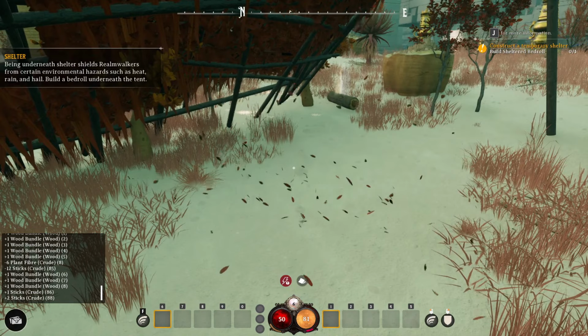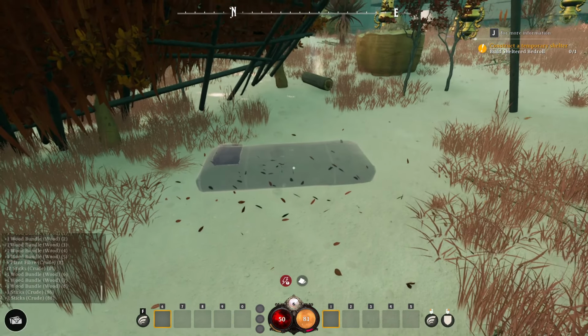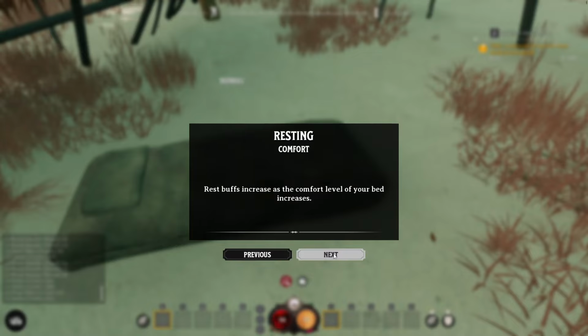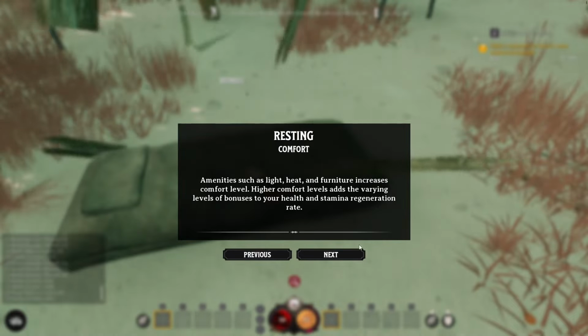Now we need to build a bed. We now have resting. We got a little simple bed. We're going to put it underneath. This is a minimum comfort level. If your rest drops too low, you will begin losing max stamina and you will succumb if it reaches 0. Rest buffs increase as the comfort level of your bed increases. Amenities such as light, heat, and furniture increase comfort level. Higher comfort levels add varying levels of bonuses to your health and stamina regeneration rate.